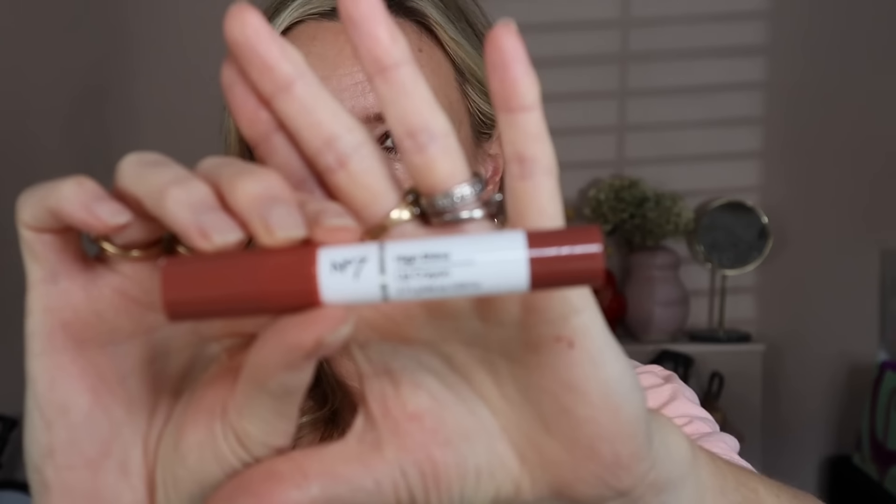I have these wonderful high shine lip crayons from No7, recommended by a client of mine. I've gone for desert rose - a really light texture that gives a great shape to your lips. But first I'm using a Beauty Pie lip liner in vanilla nude - the same color as my lips. Because my eyes are strong, I don't want to lose my lip shape, I still want that nice balance but want it to be a soft pair.